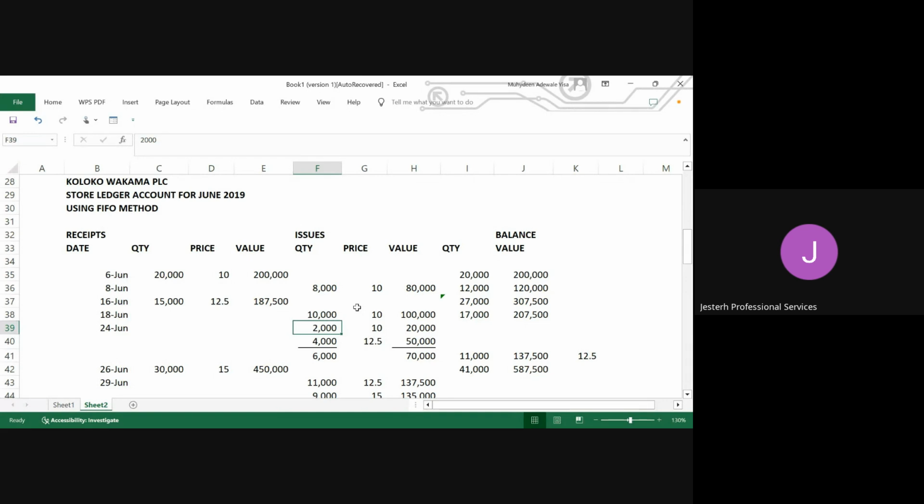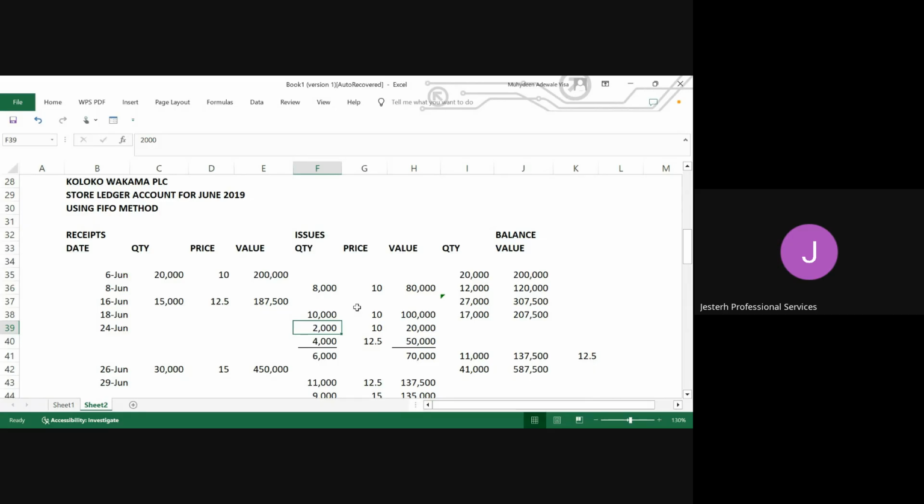The first in, first out says, regardless of what you are bringing into the store new, make sure that you utilize all your old stock. Utilize your old stock, regardless of the total of what you are bringing into the store new. The majority of organizations, maybe manufacturing companies, food companies, use this approach, first in, first out. You hardly see an organization that uses last in, first out.